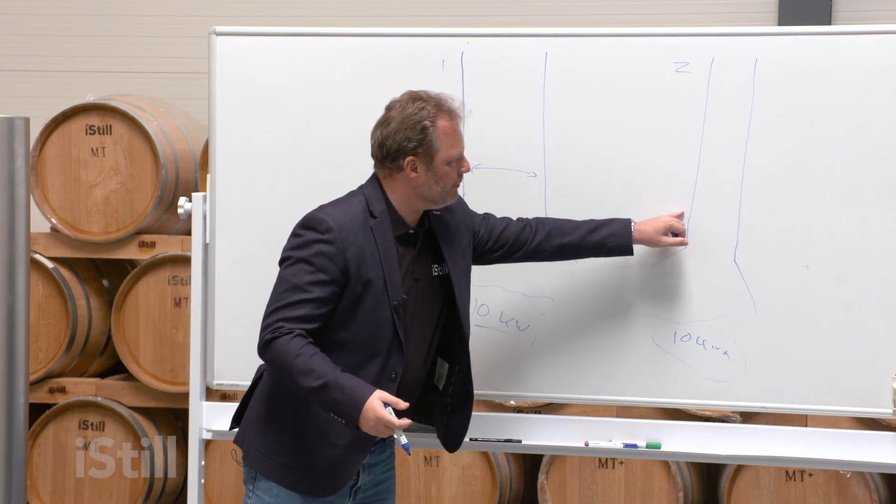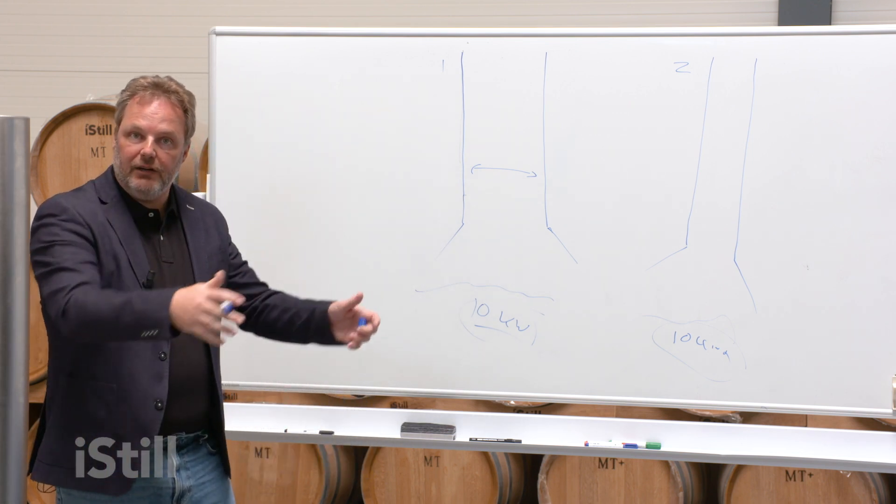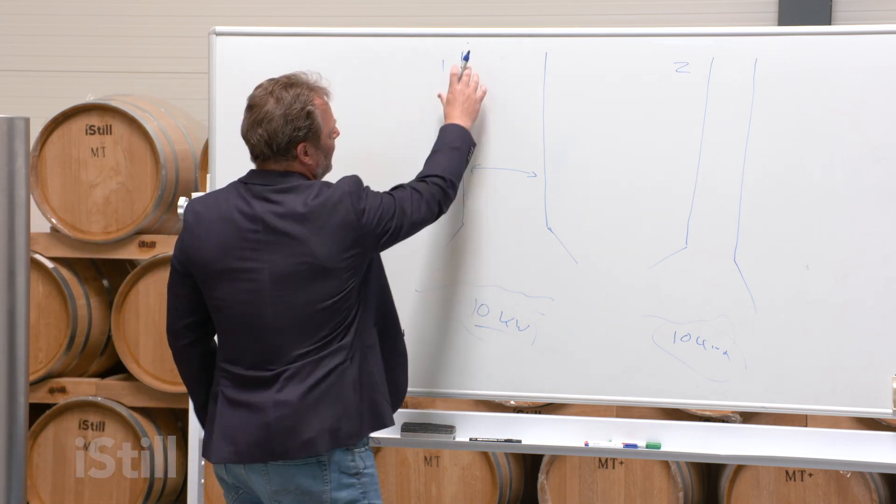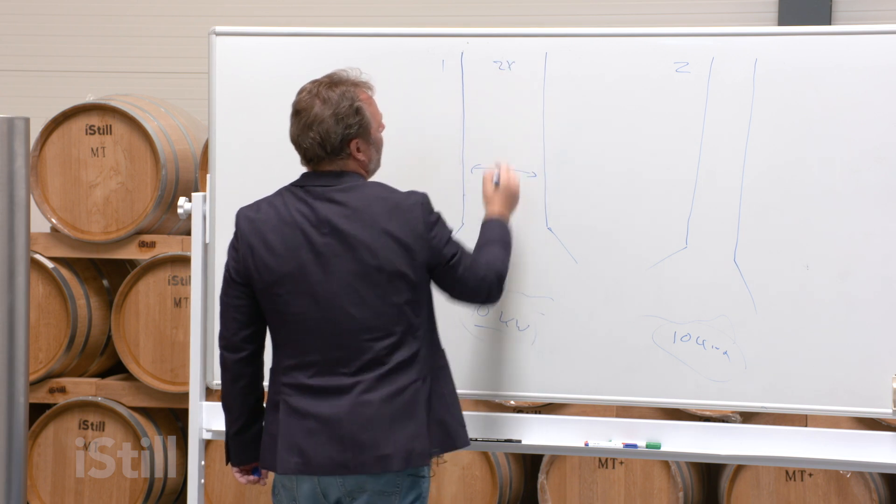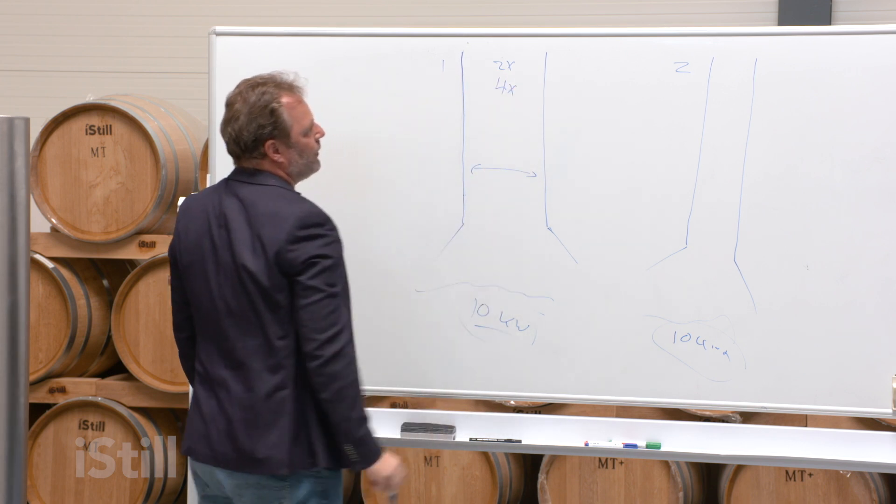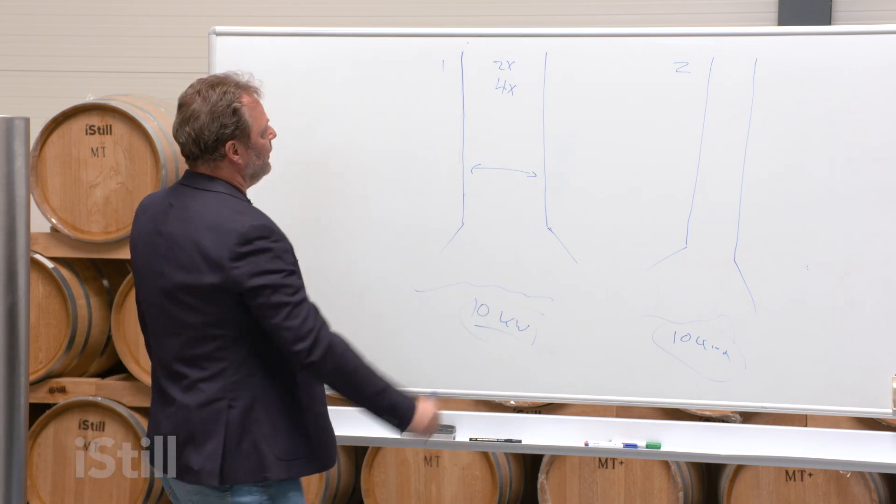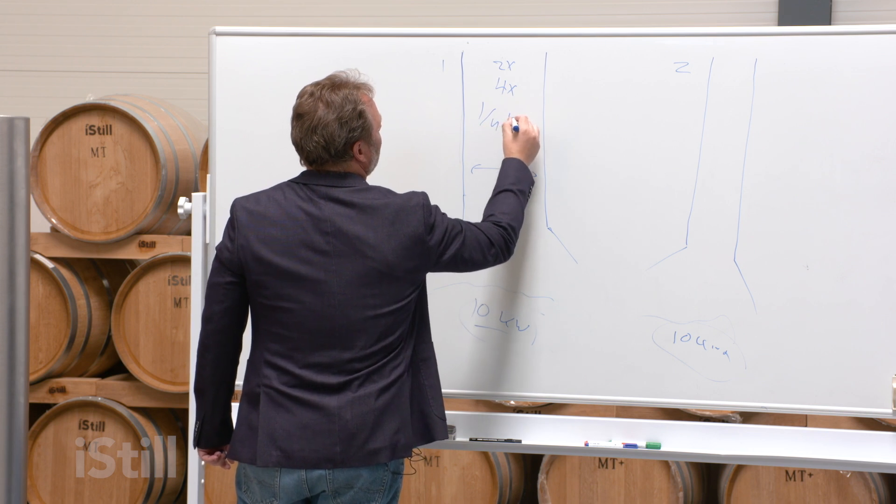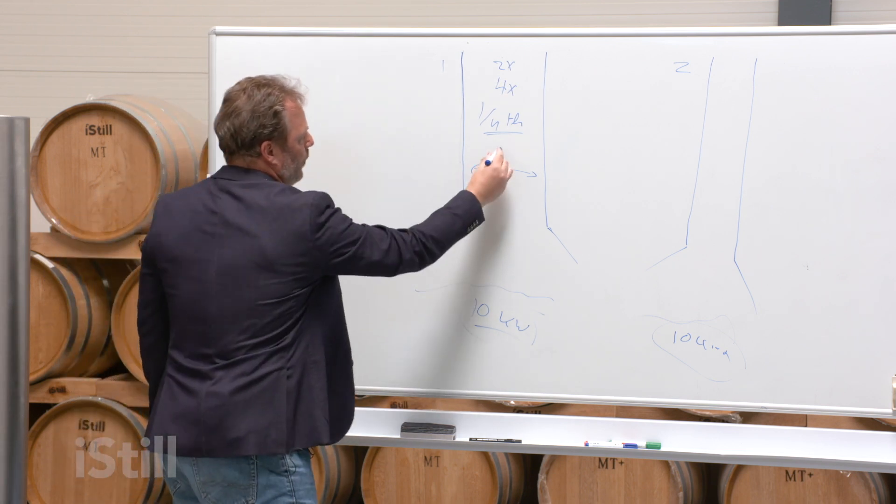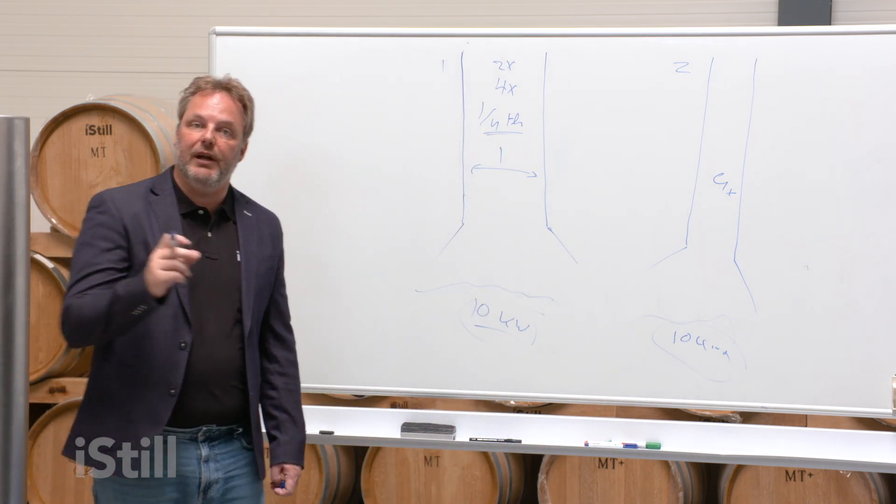Not to the factor two, right, because we don't have two-dimensional flat columns. Columns are always round, so they're three-dimensional, so we have to look at the square root comparison. Basically that means if column number one is twice as wide, as a rule of thumb the overall internal diameter is four times bigger than column number two, and that basically translates into vapor speeds that are only one-fourth of the system over here. Or to put it the other way around, if the vapor speed is one in here, we will see that it's going to be four times that in the relatively small, more narrow column design.